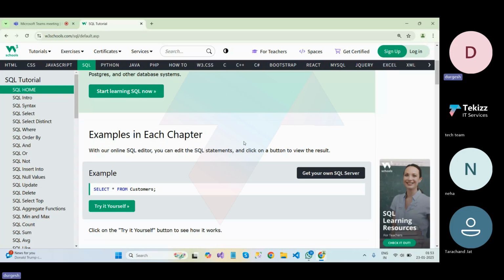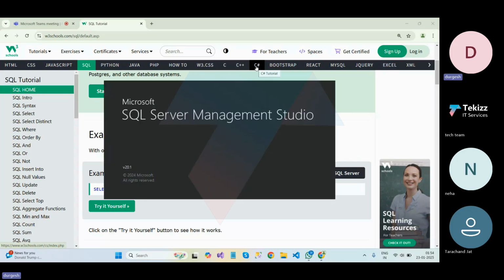So first I will open SQL Server Management Studio to run the queries. I use SQL Server Management Studio for SQL.